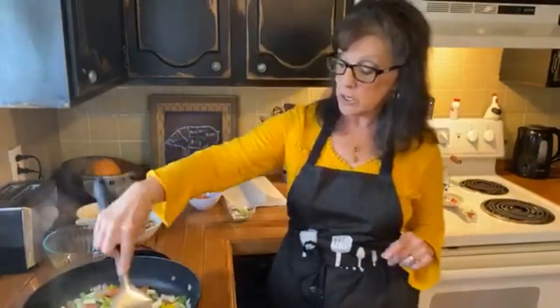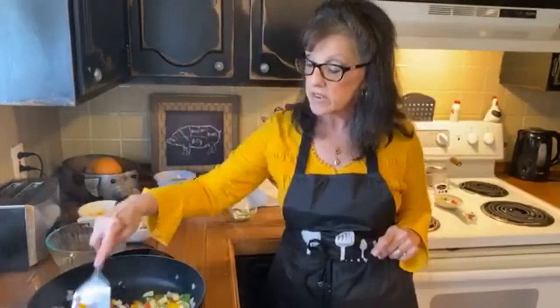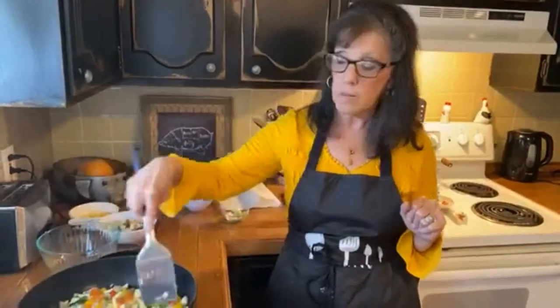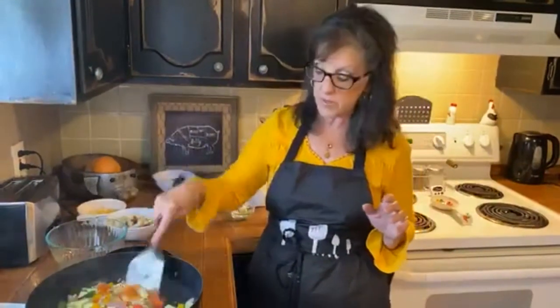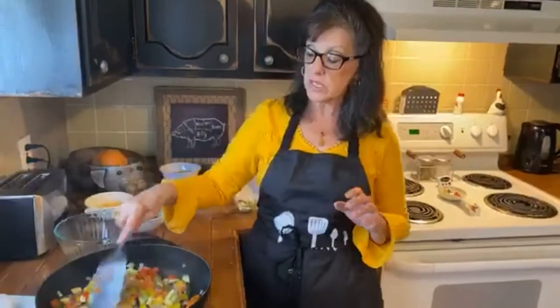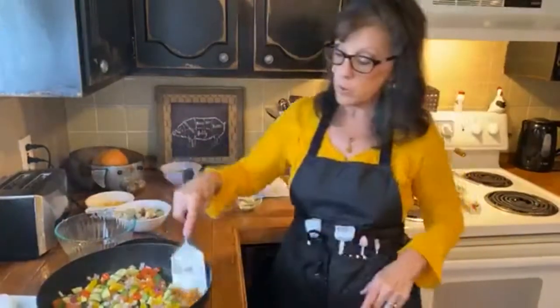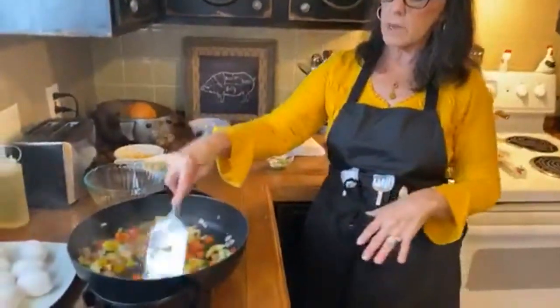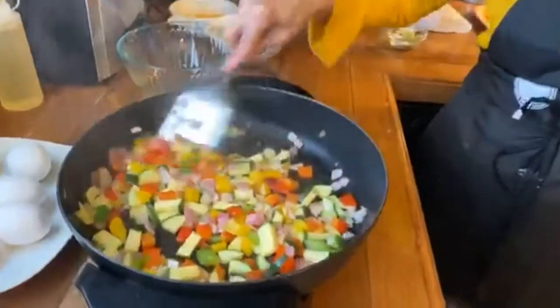So I am going to tell you guys again, if you don't have one of these electric skillets, $18 at Walmart, grab one. They're fabulous. I wear mine out probably every 6 months. And this one is my favorite one. Most of the skillets are square, but the round one, I seem to get a lot more space, and I can get a lot more food for a lot more people.